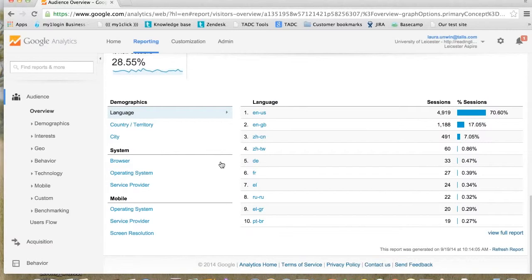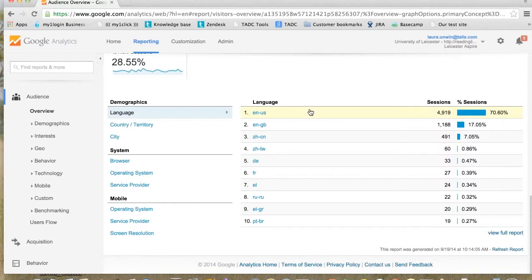And if I scroll down here, what we can then see is this demographics. The first thing we look at is the language of the computers that are accessing our site. So this will pick up whether someone's using a computer that's predominantly English language or Chinese.